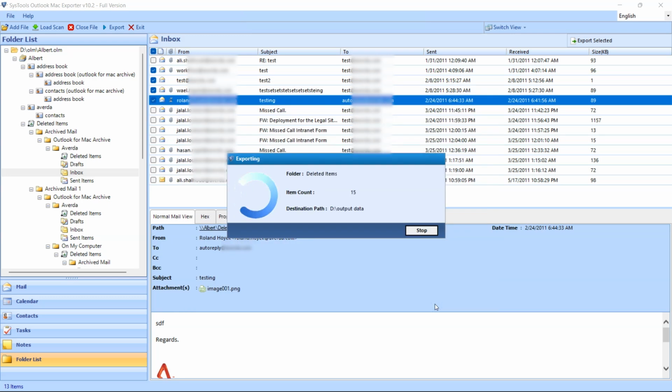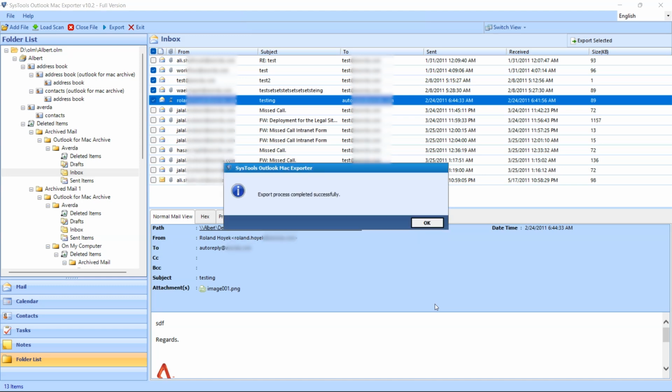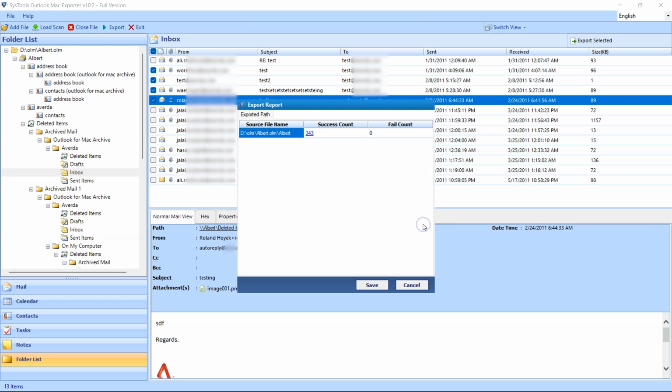The software will start processing the data and exporting it to PST format based on the selected options. Once the export process finishes, a confirmation message, "Export process completed successfully," will appear on the screen. Click on the OK button to proceed. Export status window will pop up.